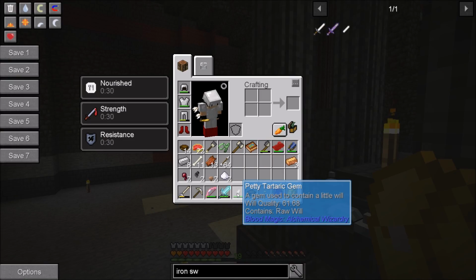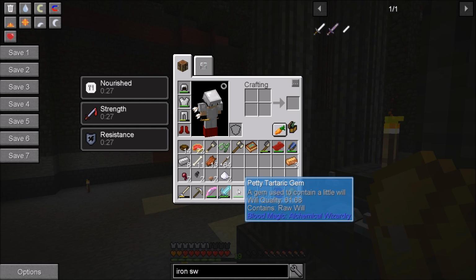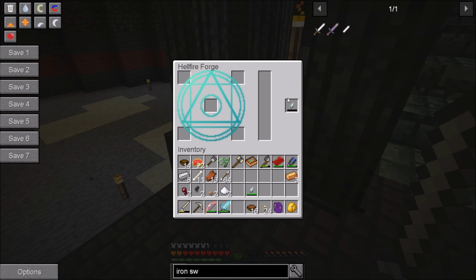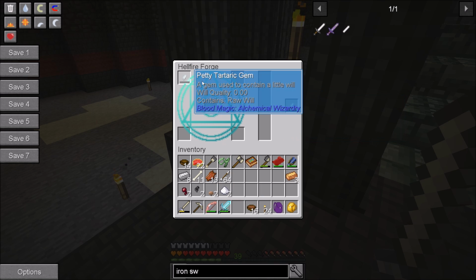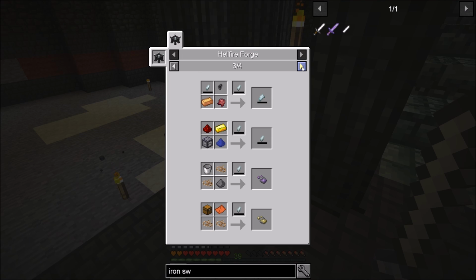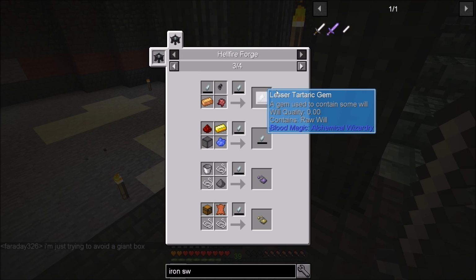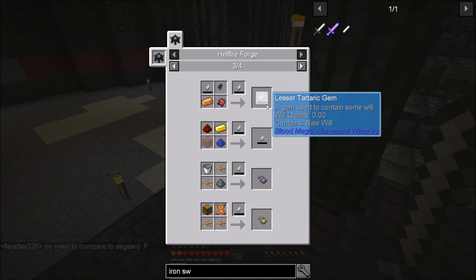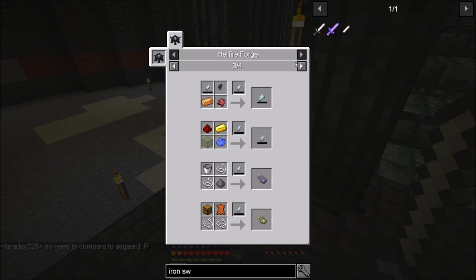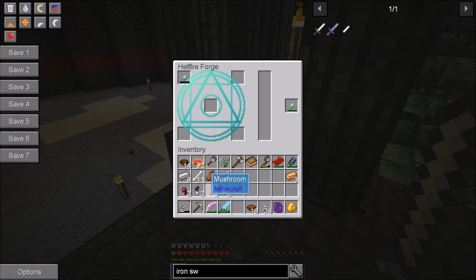Okay, I did a bit of grinding. We now have 61.68 wheel in this, which is perfect. And then what we're going to do is put this Tartaric Gem right there, and then take our petty, and then we can upgrade this. Let's see. If you look right here, Lesser Tartaric Gem, which is interesting because that actually doesn't show up in any NEI, but it's valid for this age, since it doesn't say we're not in the right age for it. So what we're going to do, it's Fermented Spider Eye, Shadow Gem Shard, Bronze, and then Petty Tartaric Gem, and then it requires a minimum of 60 wheel in the Tartaric Gem. It's going to drain 20 of that to upgrade this. So that'll be fine.